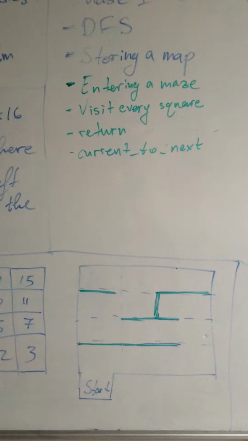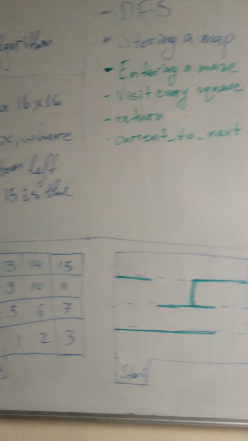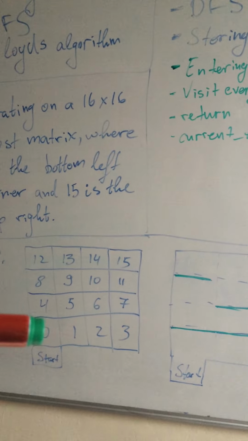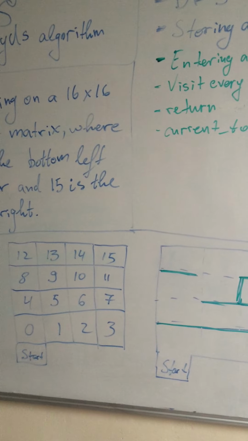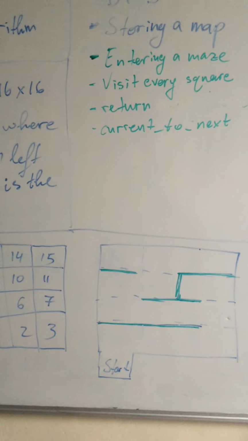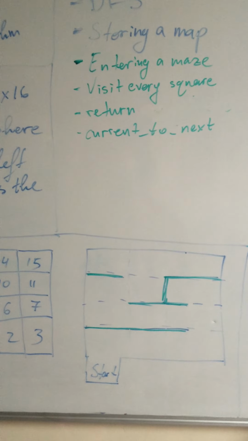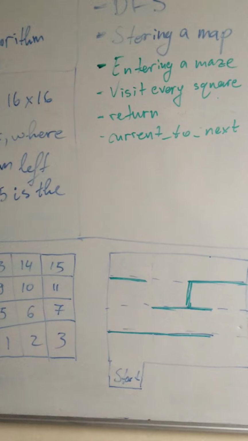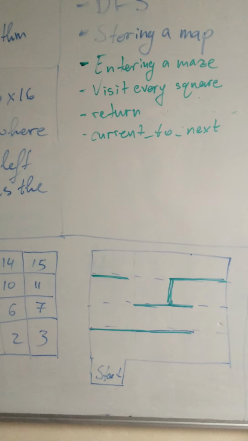Then the robot uses getPath to return to starting position, which is square 0, and afterwards it goes to starting position, turns around, and indicates that it's ready for the second part. So throughout the first part, it scans for the current and next node by using the current to next function.